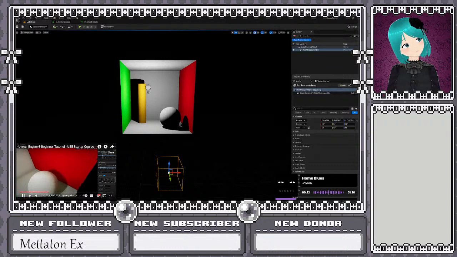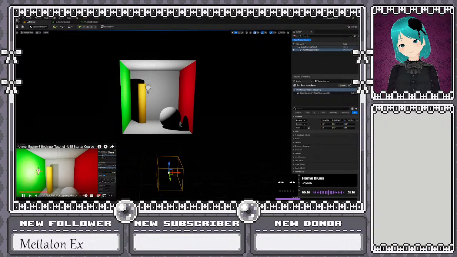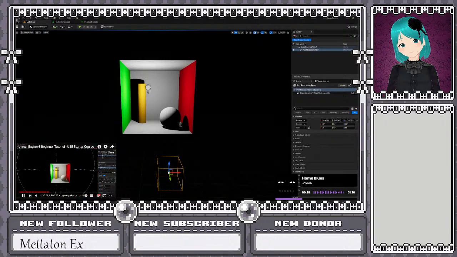It's like there's one shadow that's coming from the light source and another shadow that's coming from our light map, which is no good. So I'm going to press Ctrl Z to put our lighting back in the original spot. And this is where Lumen comes in really handy because it allows us to have dynamic global illumination. So I can move my light around and move my sphere with no issues whatsoever.